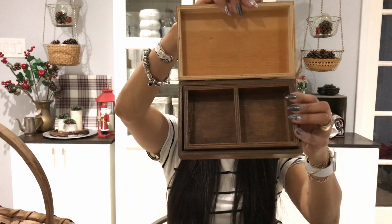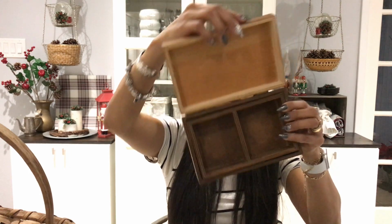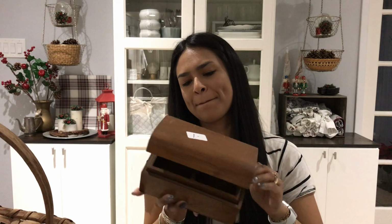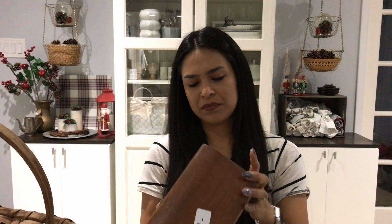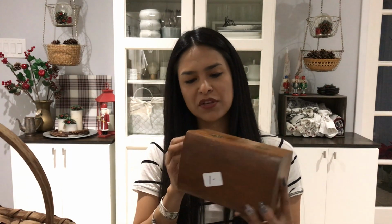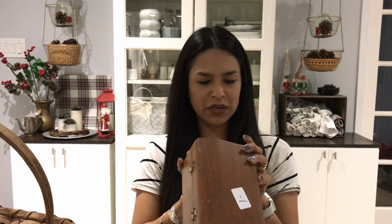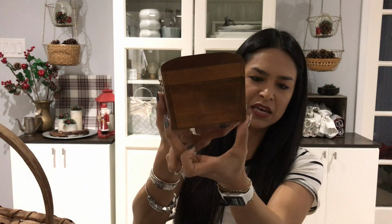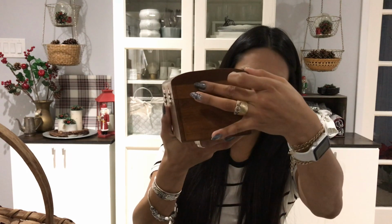I don't think it's vintage. It doesn't look too aged. I don't know. Could be. Because I mean, it's actually very well made, and it is all wood. I don't know, to be honest with you. Again, it's kind of very mid-century modern to me. It's narrow here at the bottom and it widens up at the top, and it's very clean. I like it for $1, so I got that.